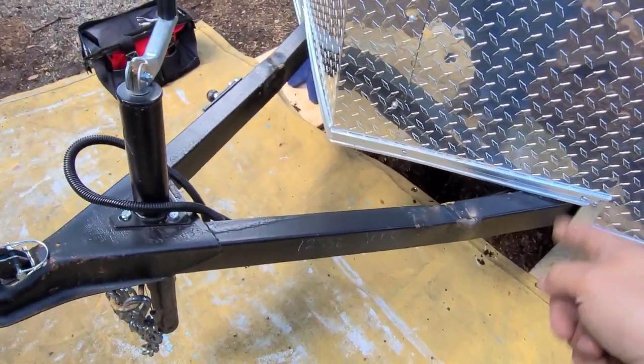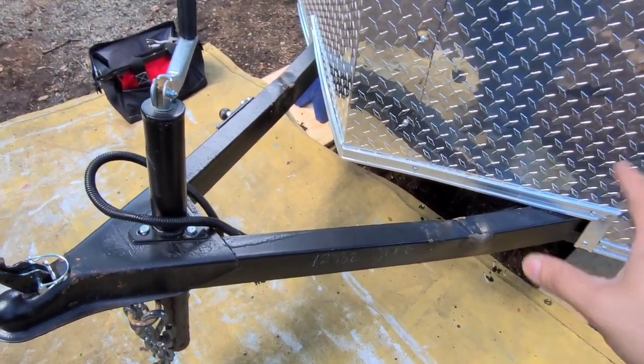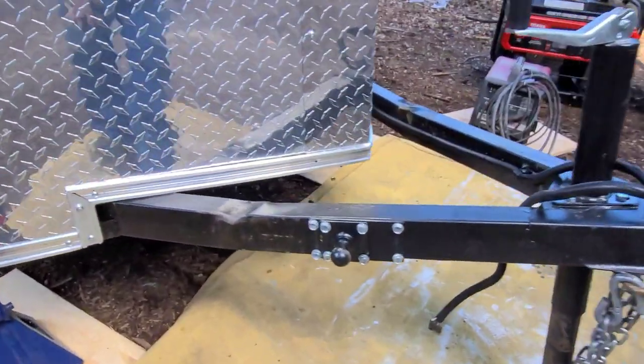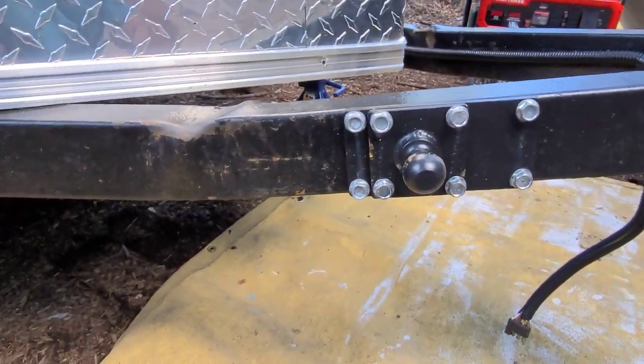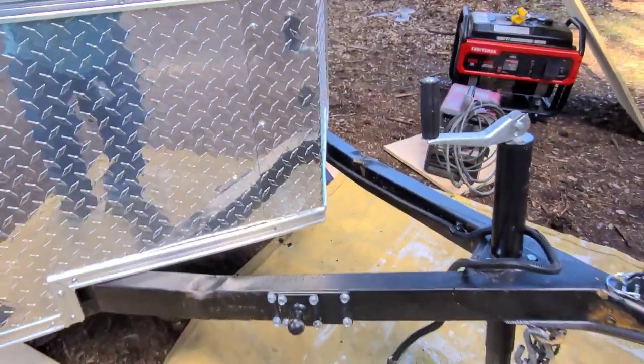So what I'm gonna do is I'm gonna cut these off and strengthen it and then put it back together, and then modify some of this stuff too as well. So it's gonna be a whole nother animal when it's done. It's gonna be a lot stronger.